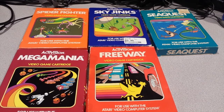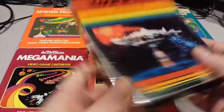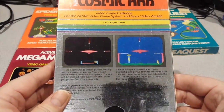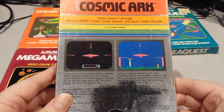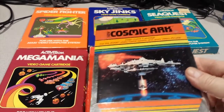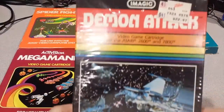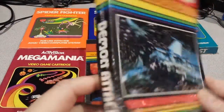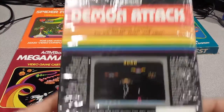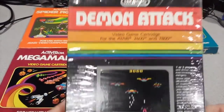These lovely silver boxes. First up is Cosmic Ark. I call these my bling boxes. That's a really fun game. So that's Cosmic Ark. Next up, Demon Attack by Imagic. Not in the silver bling box, but a black box. One of my top 20 games. I love Demon Attack.